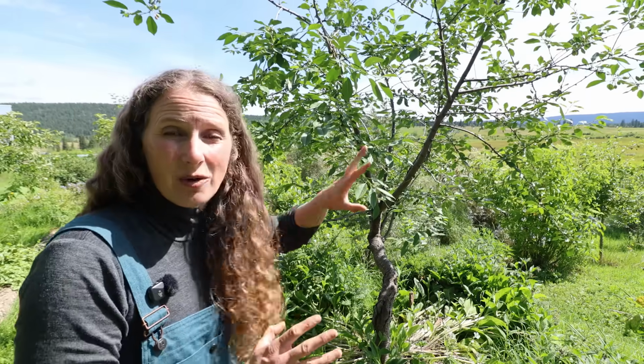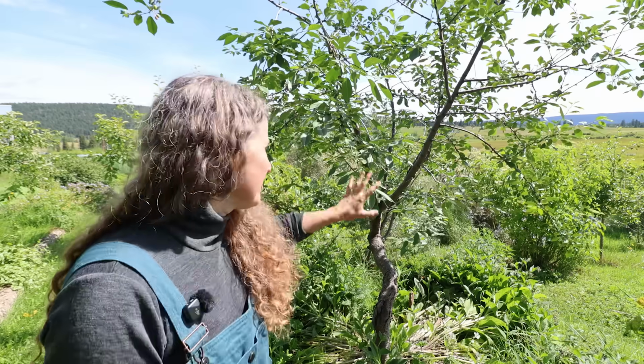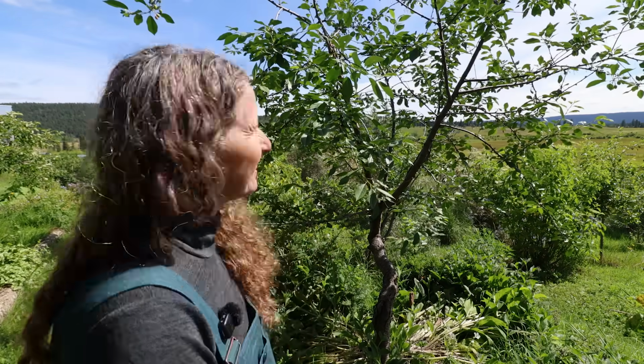So I'm just going to continue on with this whole hands-off approach, let nature do its thing, and hopefully it'll rebound, because I really do love this poor tree. Look at how crooked the trunk is. This was a tree that was under duress when I got it, and it wasn't in great condition. So the fact that it even grew at all is kind of a miracle, and I just love it. I think it's beautiful. I've spent a lot of time down in the forest garden sharing all of the different plants that we grow down here.